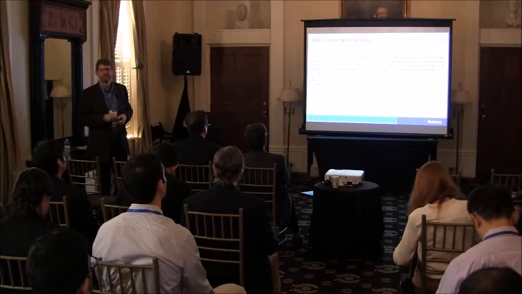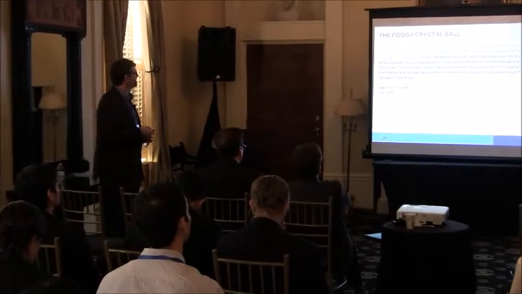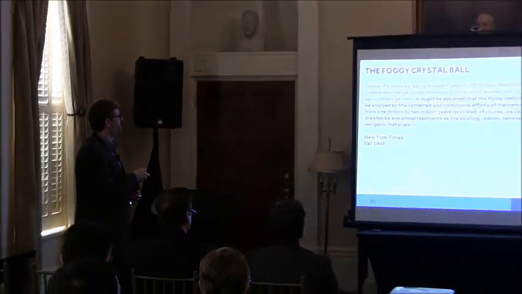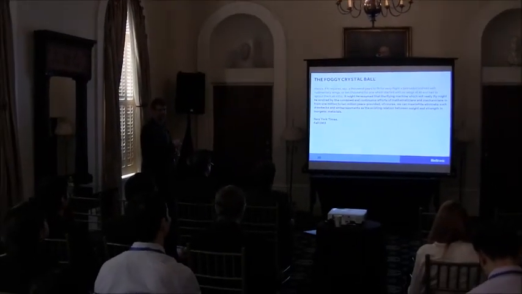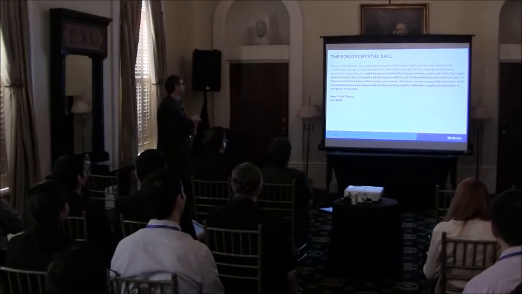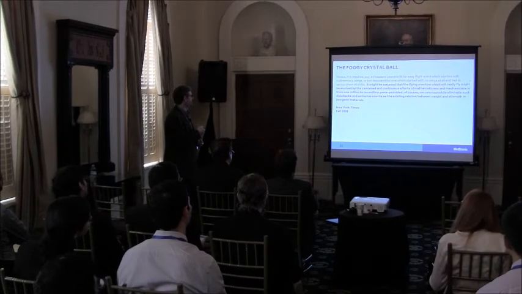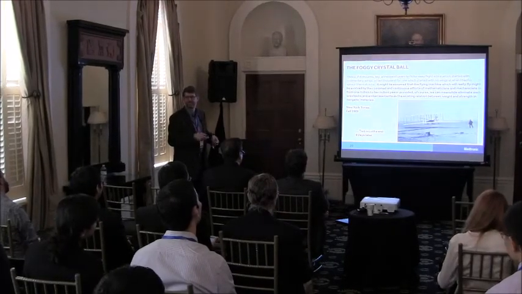So a lot of this is saying we don't know where to go, but we can't let that turn into cynicism or pessimism. I always like this quote from the New York Times, 1903. It's right after Langley crashed his airplane into the Potomac. It might be assumed a flying machine might be evolved by the combined and continuous efforts of mathematicians and mechanicians from 1 million to 10 million years. So in 1 million to 10 million years, we'll be able to fly. Provided, of course, we meanwhile eliminate such drawbacks and embarrassments as the existing relation between weight and strength in inorganic materials. And 2 months and 8 days later, the Wright brothers took off.